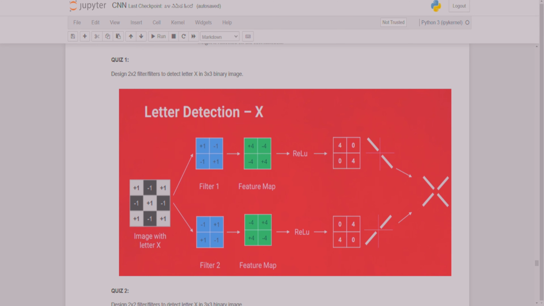Same thing, move to the second filter, where I'm trying to detect the other diagonal. I place 1 over there, 0 on the other side. If you are dealing with ones and zeros, replace every -1 by 0. That's also going to give you a similar answer. Here it is positive, so activate using the ReLU. This indicates that the highest values, 4 and 4, say that yes, I am able to find that. We need to club both results to get an X.